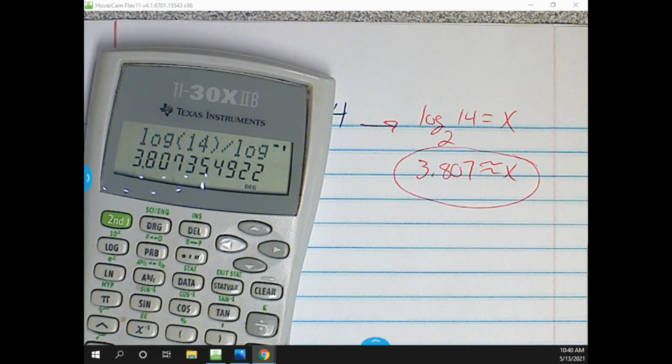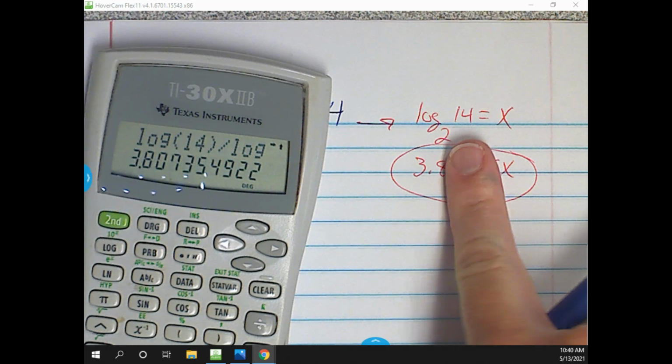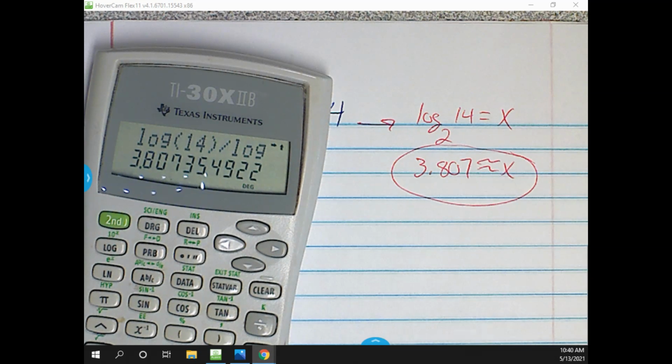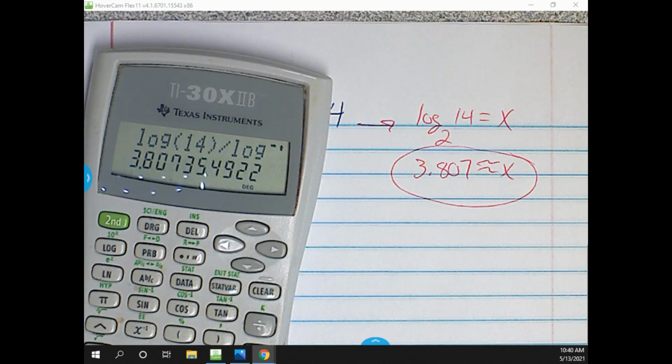And I looked through some of the homework. Sometimes they tell you to round it to 1 decimal place. Sometimes it's 3. Sometimes it's 4. Some of the problems where the answers are big, they'll tell you to round off to the nearest whole number. So it just depends on what they ask you to do and where they're asking you to go for these.